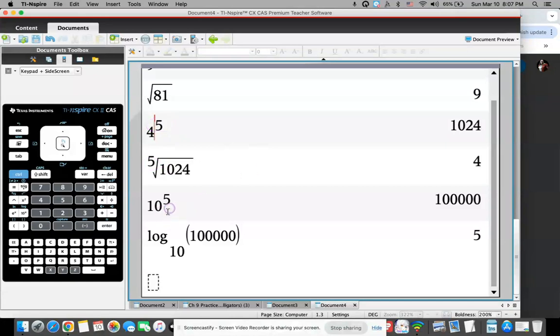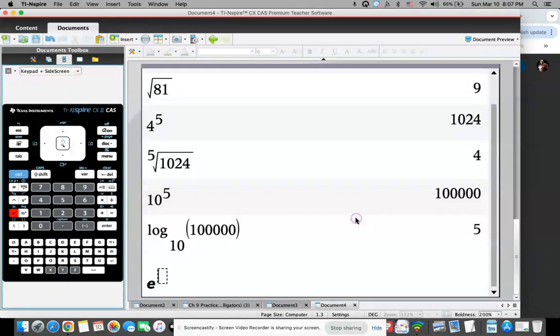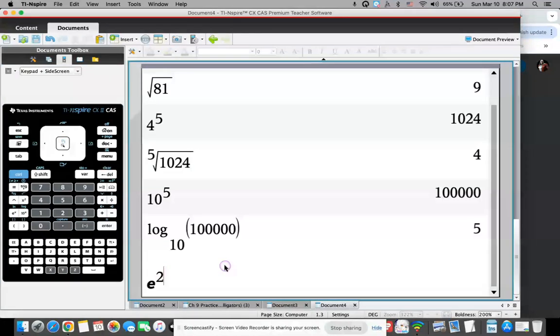In this case, it's base 10 to some power, and the inverse of that is log with the same base 10, and that's the inverse of a 10 to some power. All right, so the buttons are there. You'll see on the left, we've worked with e before, right? Let's look at e. So if I hit that button e, let me just do like 2 or something. That's fine. Okay, and I hit enter.